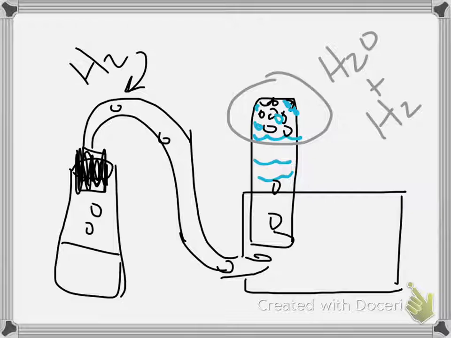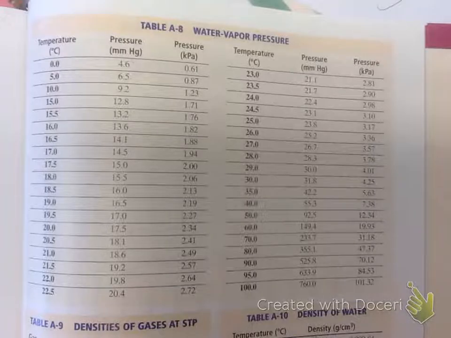So let's look at that real quick. What this does is we look at the temperature of the water that we're pulling through, and we know that at 20 degrees Celsius, we're going to have 17.5 torr of water vapor pressure. So we subtract that out from the total atmospheric pressure, and then we have the pressure of just the gas that we're interested in. Okay. We also have it in kilopascals, but I hate kilopascals, so we're not even going to use that. Just my thing. I just don't like them.